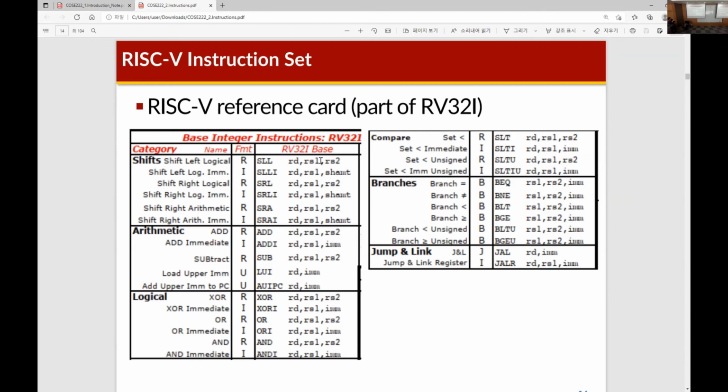If we just see this representation, we can estimate, not exactly understand, how instructions will work. Actually, instructions have a similar format. For example, exclusive OR performs the exclusive OR operation with RD, RS1, RS2, so we can estimate the operation of XOR. And OR is the same, similar for sub, and so on.